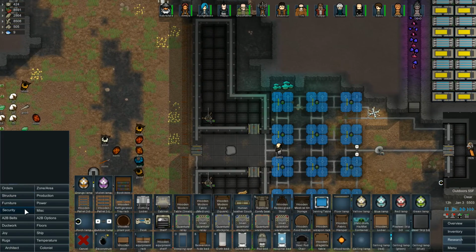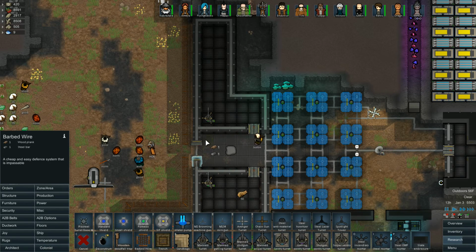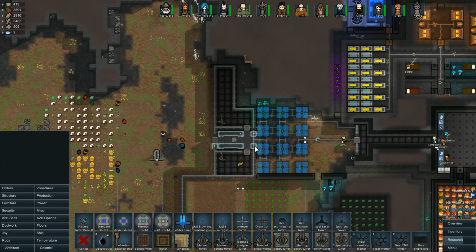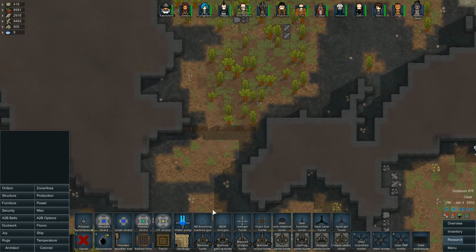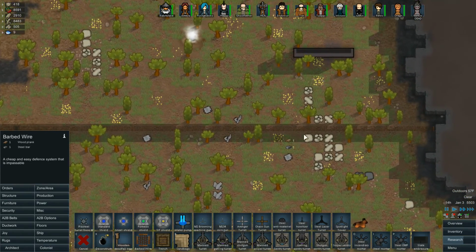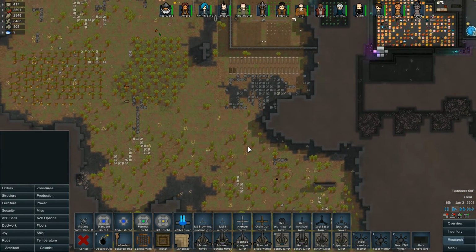First things first, I have been informed that there is no embrasure here. We will get that sorted. Another suggestion was to place barbed wire along here to make sure that no raiders that manage to breach this door can stand next to the embrasures and shoot through them. So we're going to place some barbed wire there, and also fix up our barbed wire at the north, which will probably just get broken again, but at least it'll give me a little bit more time. And this wall looks perfectly safe for the time being.